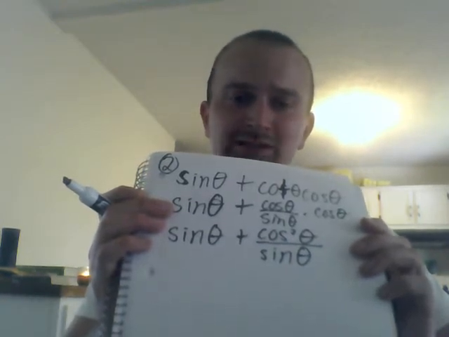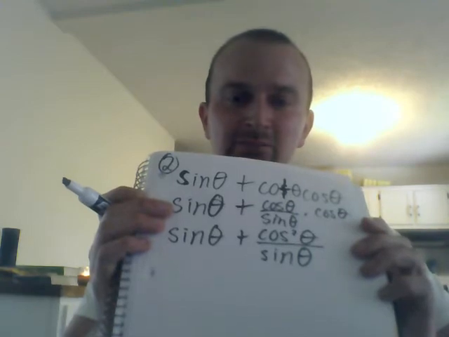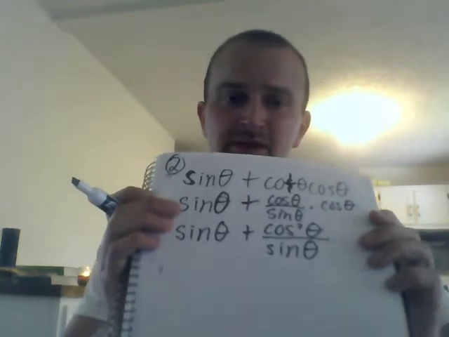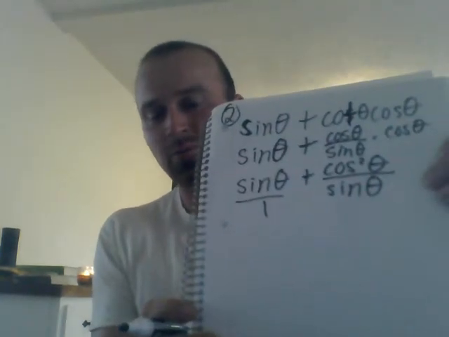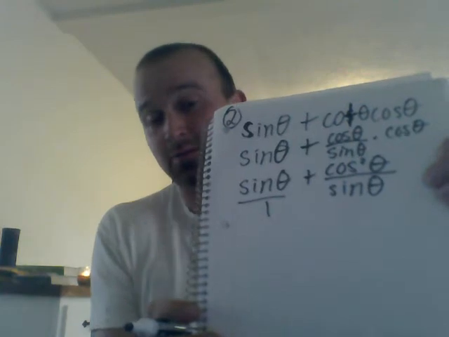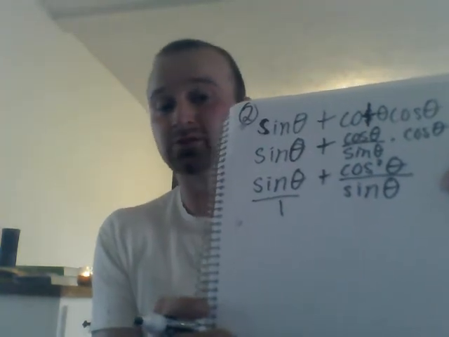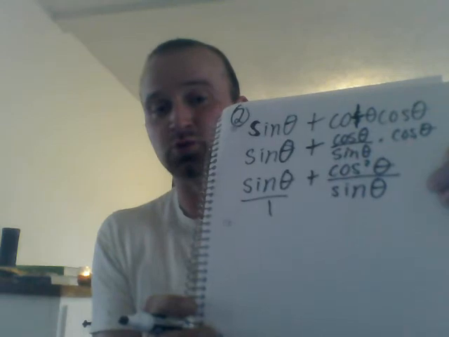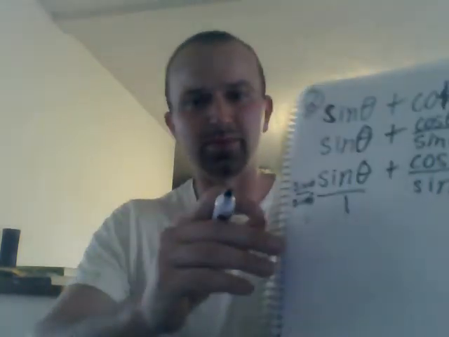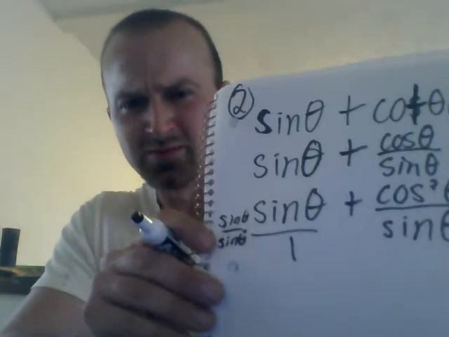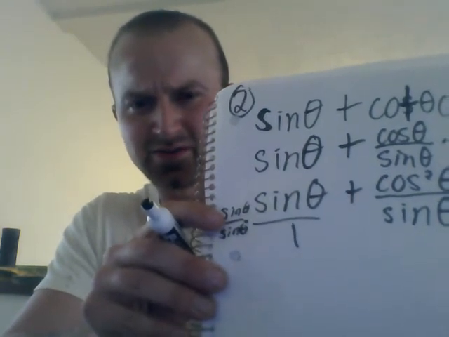So let's fix that. I'm going to hold that sine of theta, my first thing, and I'm going to make its denominator sine of theta. Of course this is sine of theta over 1, right? And if I want its denominator to be sine of theta, I'm going to multiply by sine. Anything you do to the bottom, you got to do to the top, and that's the exact same rule you pretty much used since you were in 5th grade. So I'm going to multiply top and bottom of sine of theta on top and sine of theta on the bottom. It's a little cramped here; I should have left myself more room. But that's what that says: sine of theta on top, sine theta on bottom.